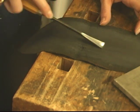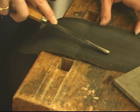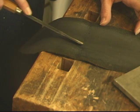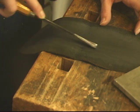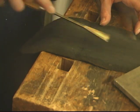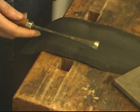Now I'm locking my wrist so I don't do this. I don't want to tip the tool or change the angle of the tool. I want to keep the angle of the tool straight. You do this for a while until you get a nice shiny back surface.